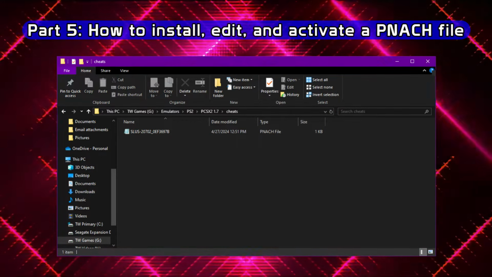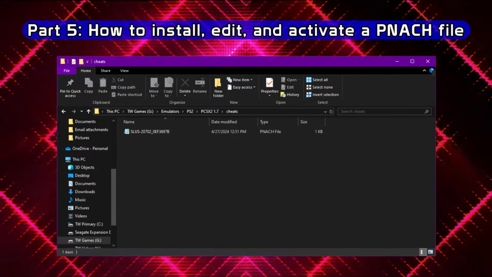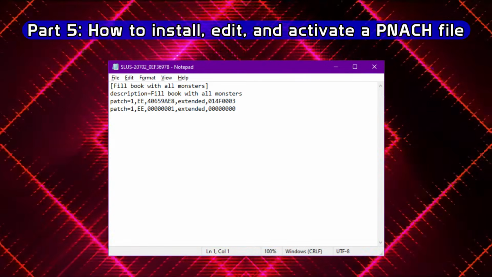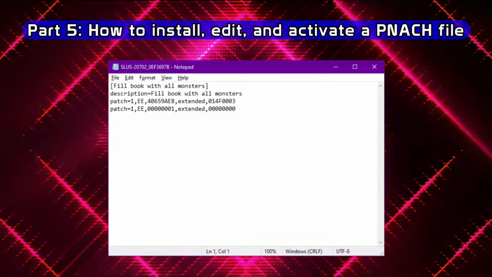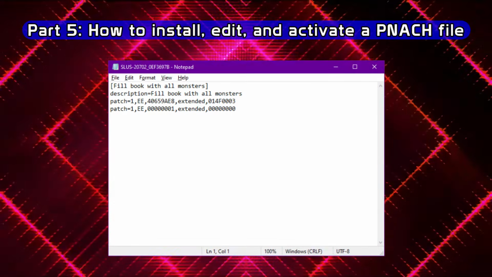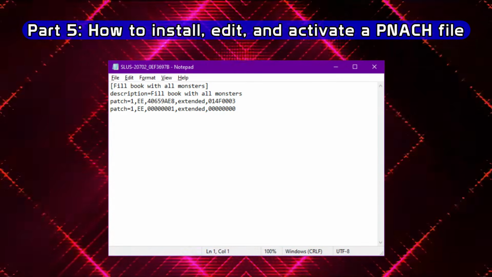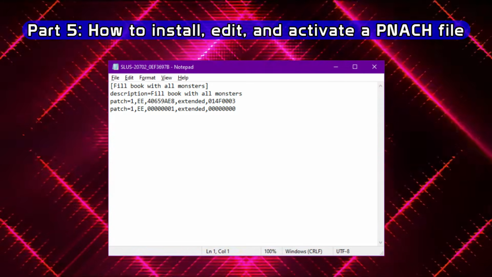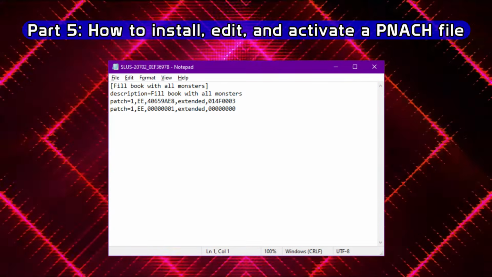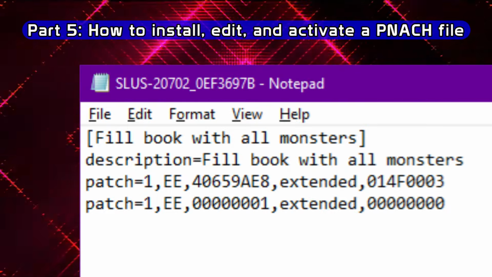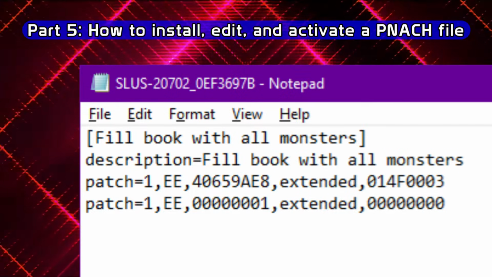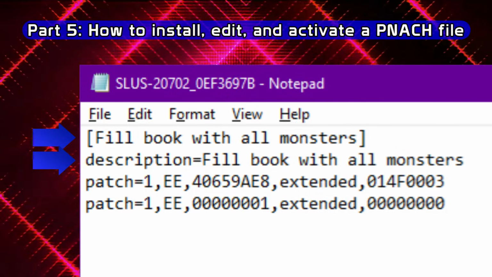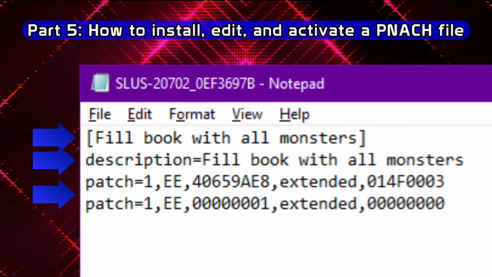You can open a patch file using any basic text editor, such as Notepad, even if PCSX2 isn't running. I recommend Notepad over something more feature-heavy because advanced word processors will often add other bits of text or file formatting that may break something. Your patch file should look something similar to this one for Monster Rancher 4. Any given cheat will have its name in brackets, followed by a description for the cheat, and then the actual code used to change specific variables.